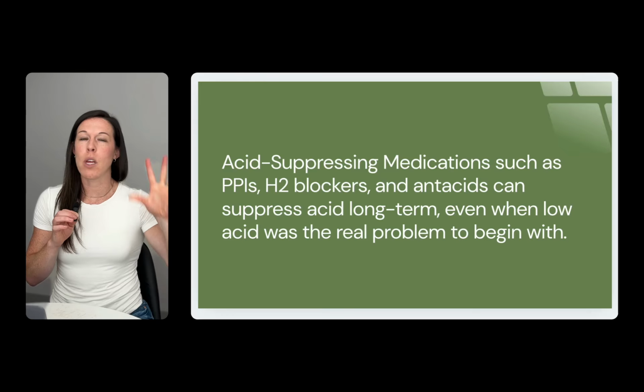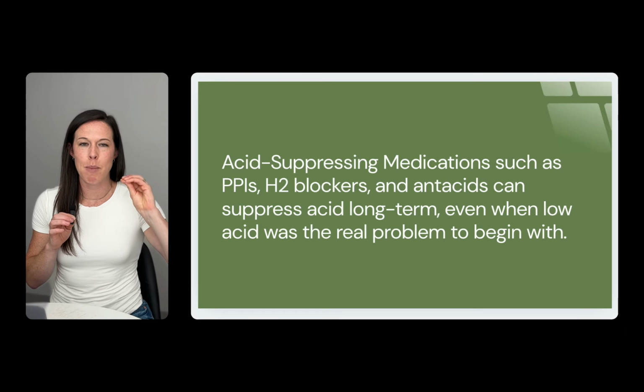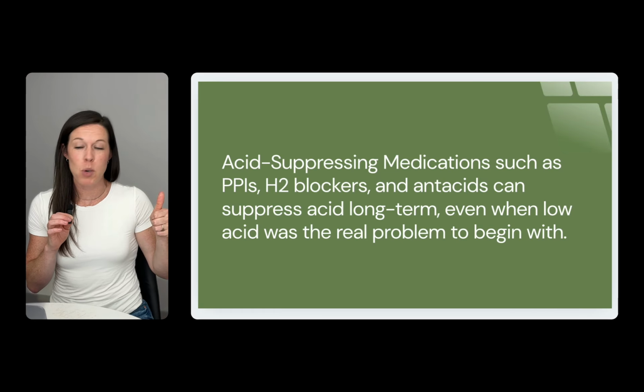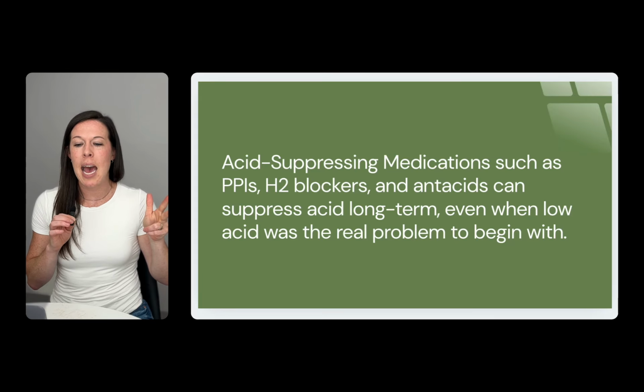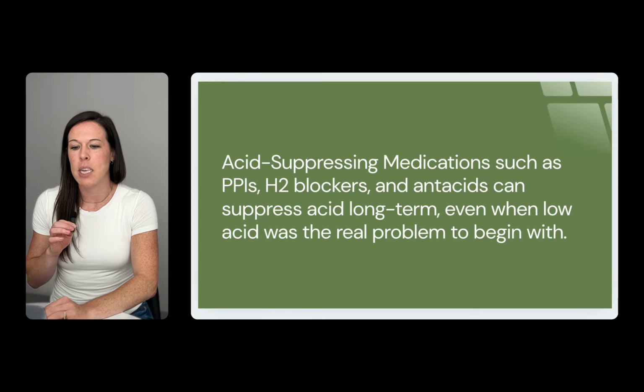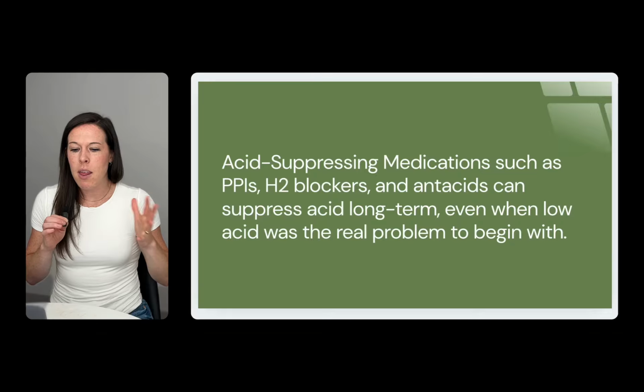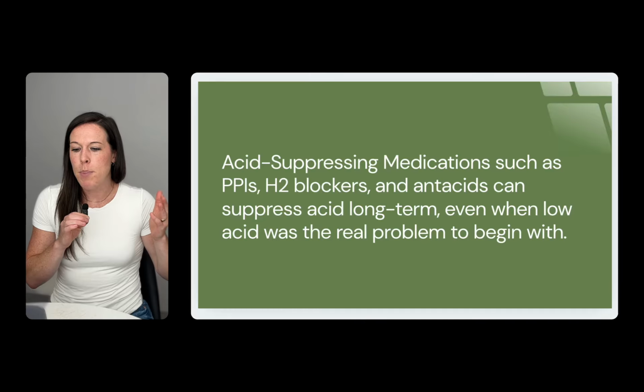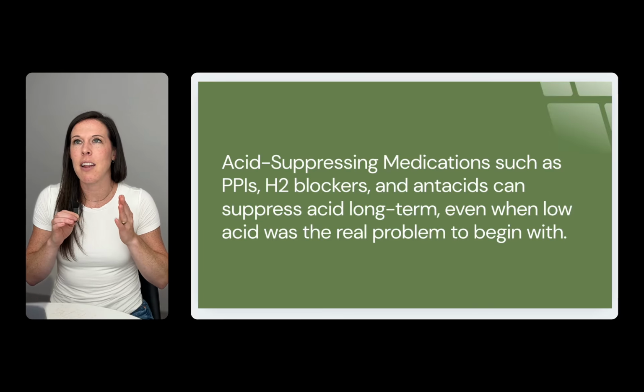Another thing that deserves a little bit more attention is our acid suppressing medications. So things like PPIs, like omeprazole, H2 blockers, over-the-counter antacids. These are some of the most commonly prescribed. People take antacids all the time. A lot of times we take them because of reflux, but you really need to hear this: these medications work by suppressing acid. And a lot of times when you have reflux, it's caused by low acid. We'll get into that a little bit more later.